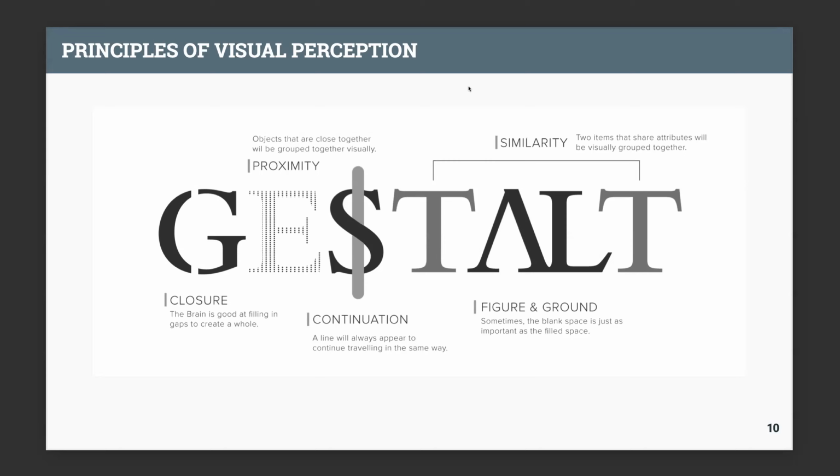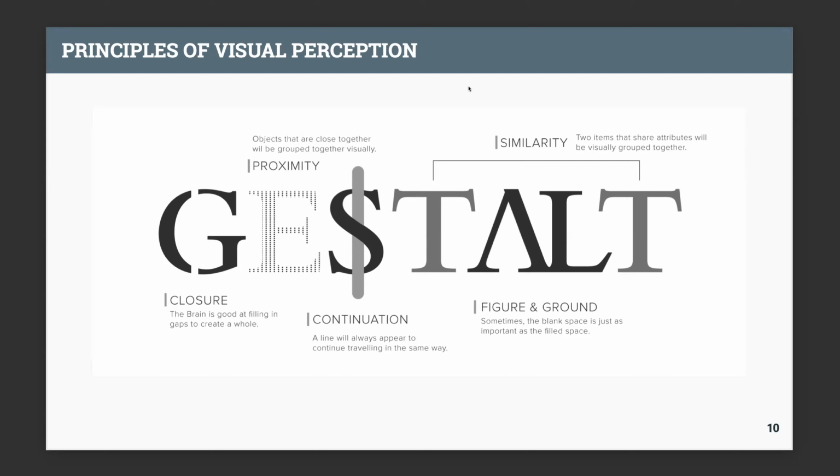The same for the letter E. It's made of small dots. So you could also consider this as small dots, but what you really see is a letter E. And if you look at the J, it's made of three different parts. But again, it's fine. You will see the J.